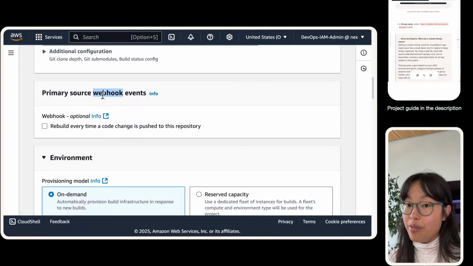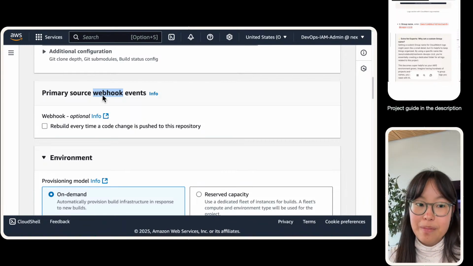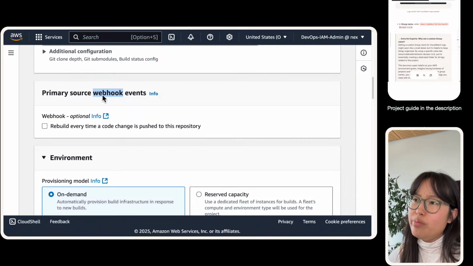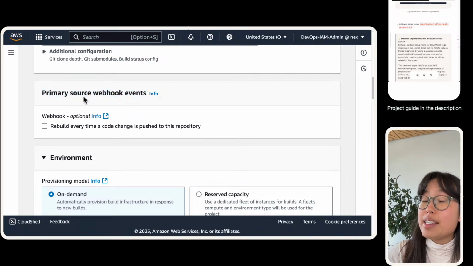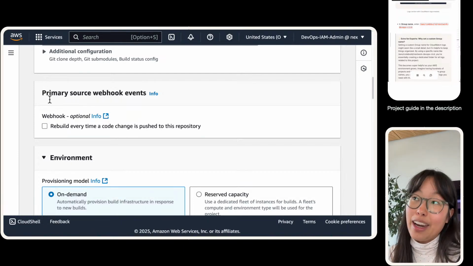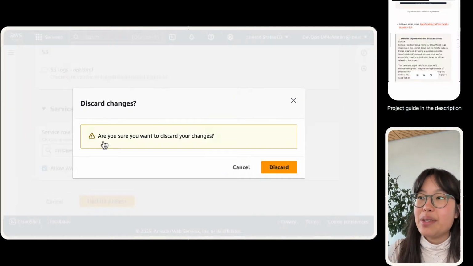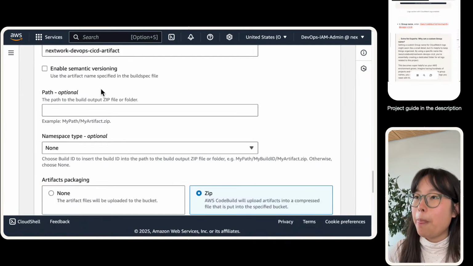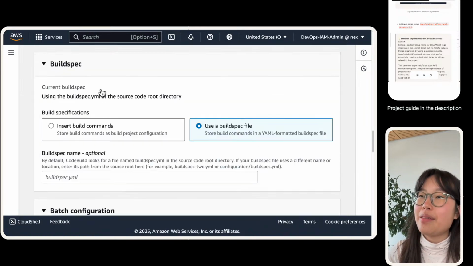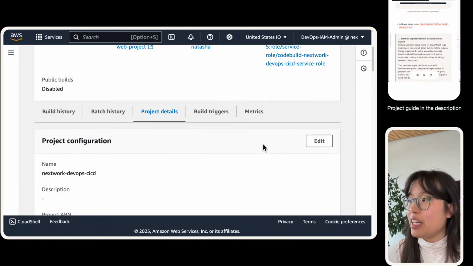And that's super fine for us because it's a good thing for us to manually build the project and see that process step by step in front of us. So that's okay. Let's leave this unticked and we'll get to see it automatically work later on in this project. We'll just leave the complexity of having a webhook for the next project, which is actually a really good thing for us.